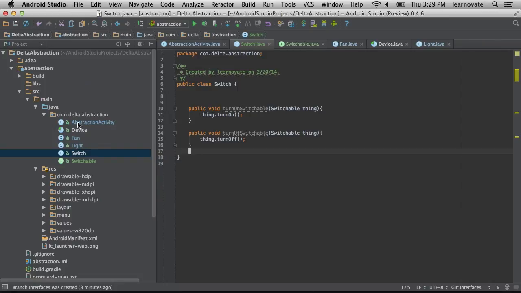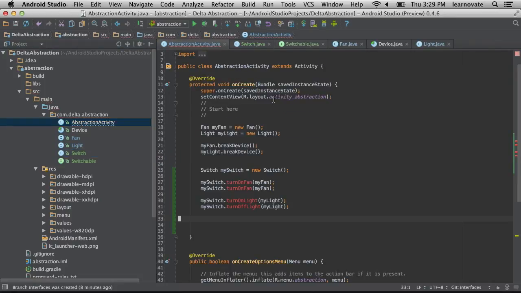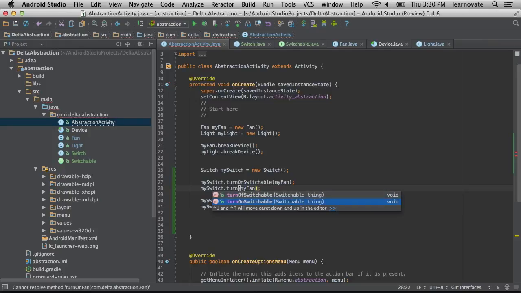But it's true. If you were to come across this code 1,000 years from now, and let's say you couldn't see what switch does in there, you'd say, well, switch is going to end up taking a Switchable. So we'll see that slowly come up here. Turn on Switchable. And we could just read the Switchable class and be like, okay, I guess I need to have these two methods, and then that class will work.